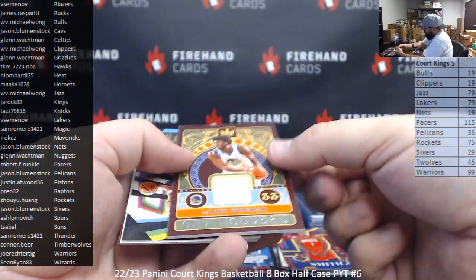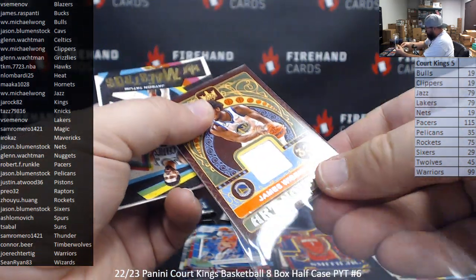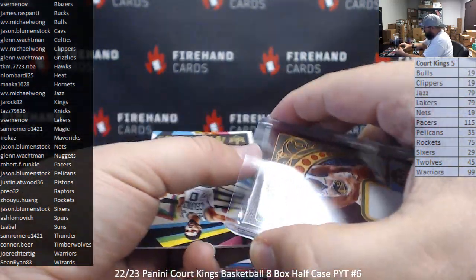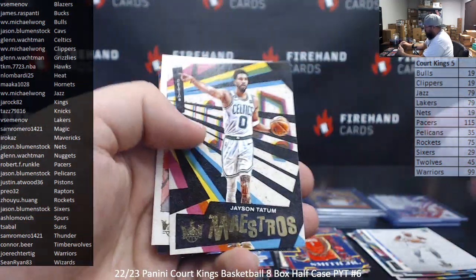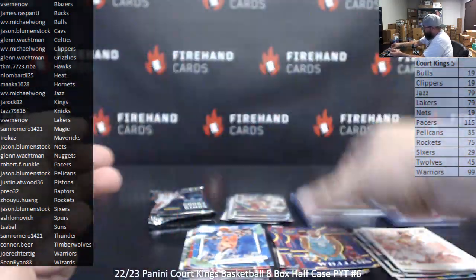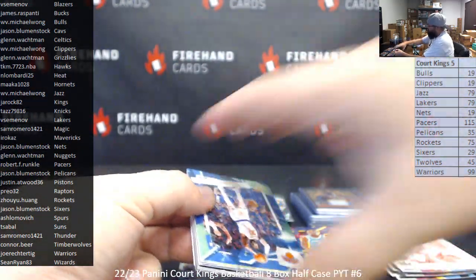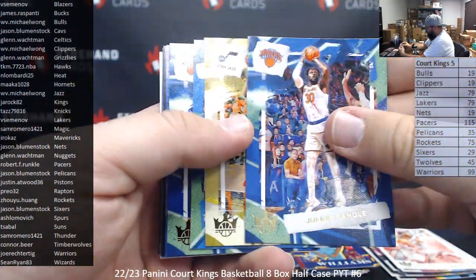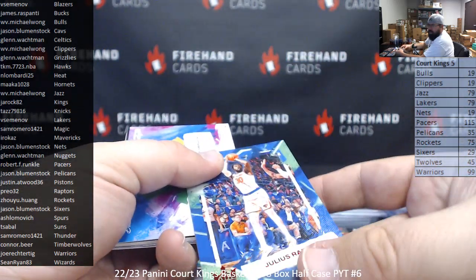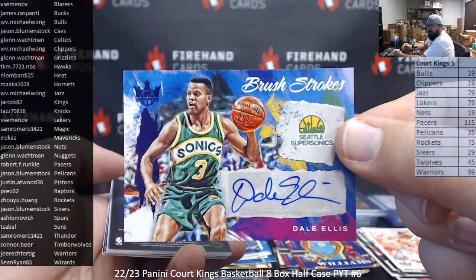James Wiseman, Art Nouveau jersey, Warriors. Jayson Tatum, Maestros, watercolors of Zach LaVine, AJ Griffin, level 1, Mark Williams, level 2. Randall, Sexton, Jalen Suggs, got a red to 149, Julius Randle, Knicks. New York Knicks. Number to 35, Dale Ellis, Thunder, purple foil brushstrokes, and Sam Romero.